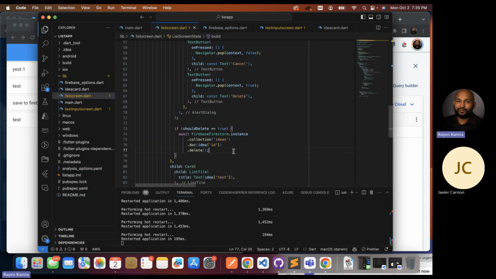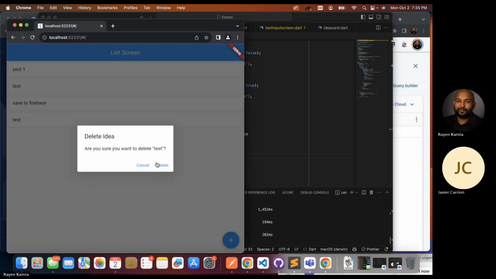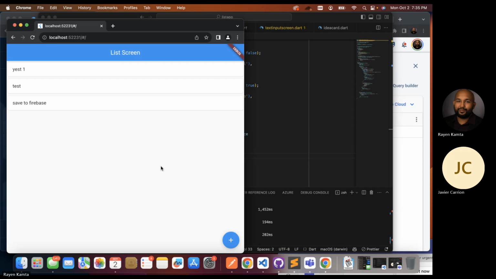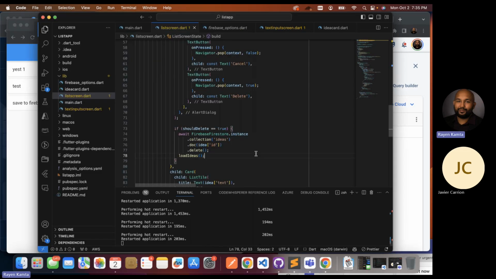So after we delete something, we want to remove the idea. We can reload the ideas, or load ideas will just reload the page. Which is fine.